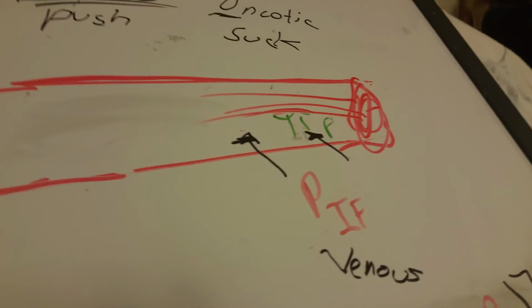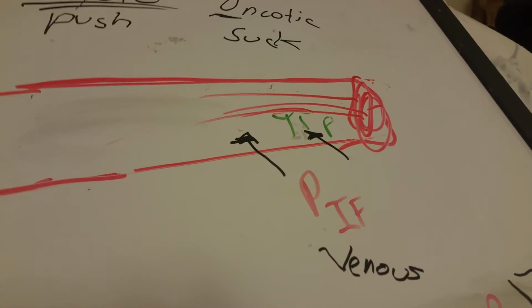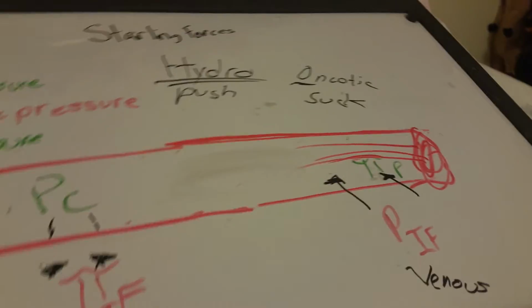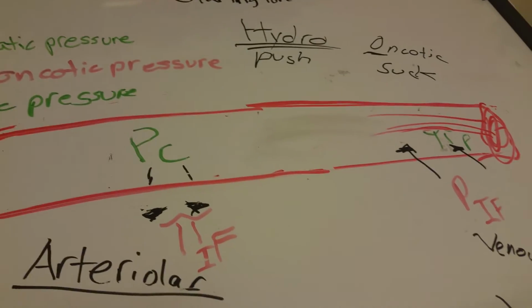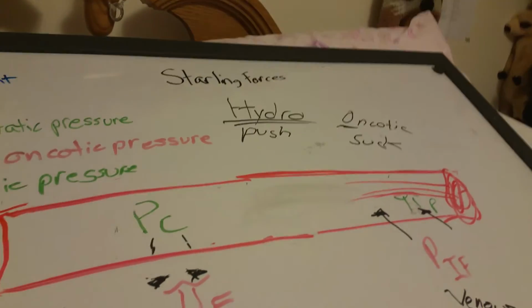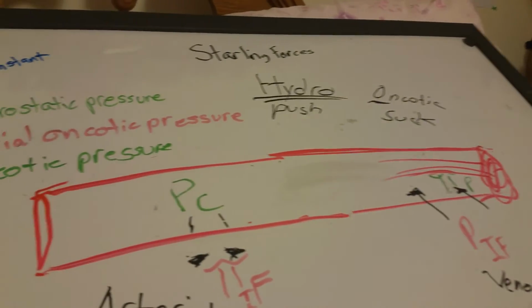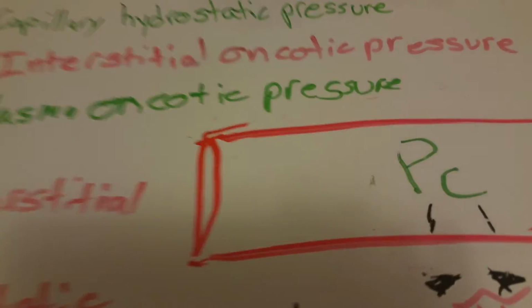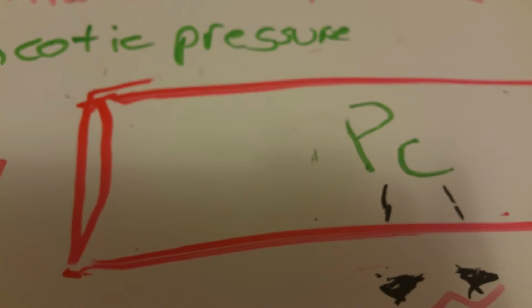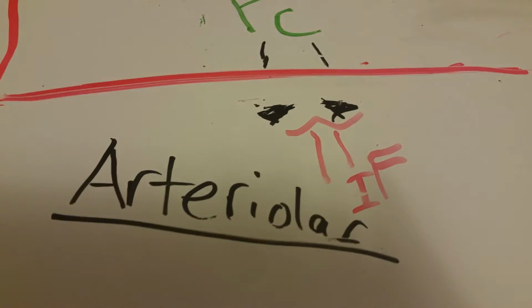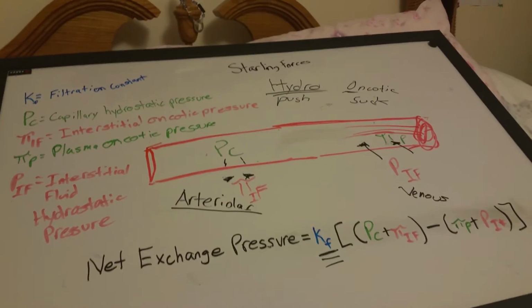Okay, by the same token, if we look in this example, we're at our venous end, we have a venous clot. So when we have a clot, the fluid can't go through, so it's going to back up into our capillary system. So we have extra fluid. Remember what we said, fluid pushes. Where's that fluid backing up? Inside the capillary. So the fluid pressure that's going to go up is our capillary hydrostatic pressure, which is going to force fluid out into the interstitium. So once again, this is another way we can get edema.